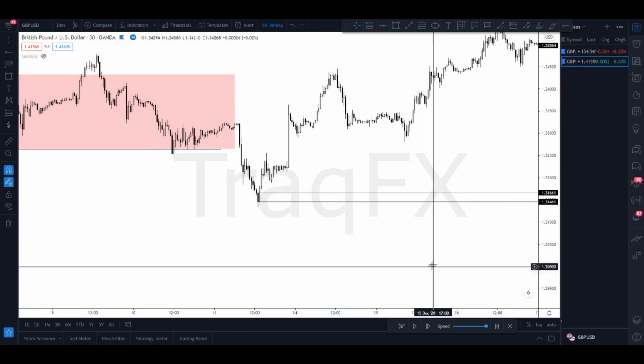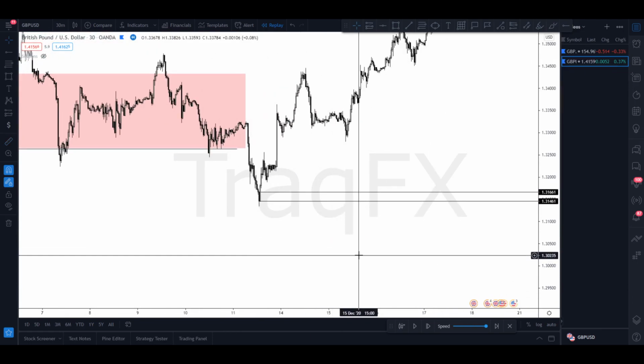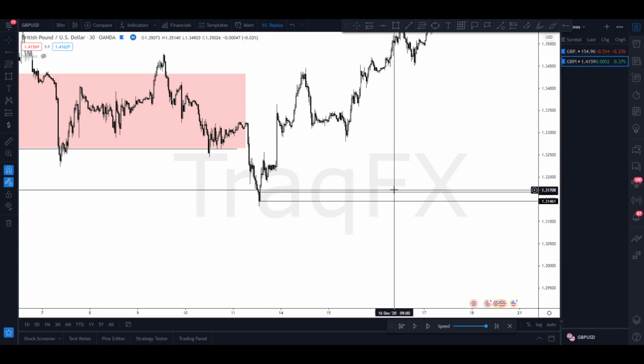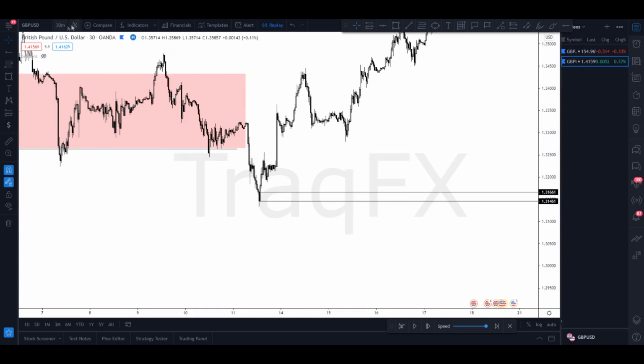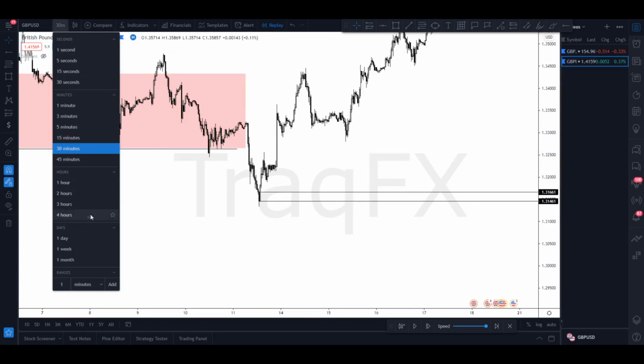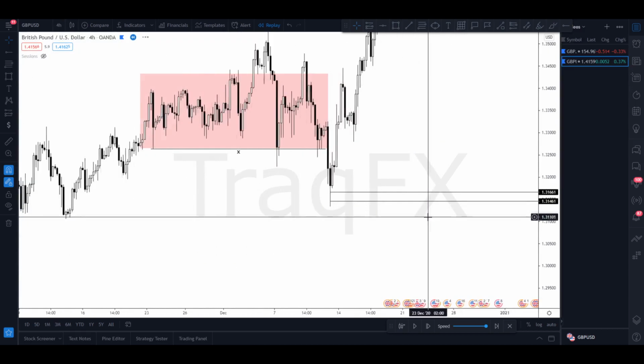If I were to refine this even more, I could be risking possibly losing or missing out on this move, because price would come really close to my limit and then either not trigger me in and then move away, or just stop me out because of spread or something like that. So at that point, I feel like this is refined enough. You don't have to refine it anymore.